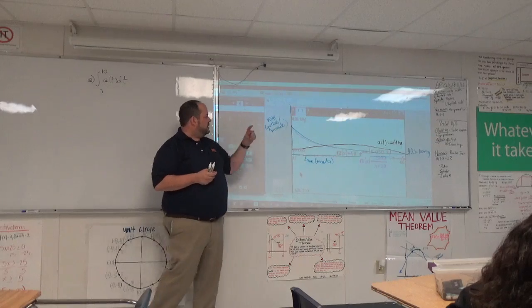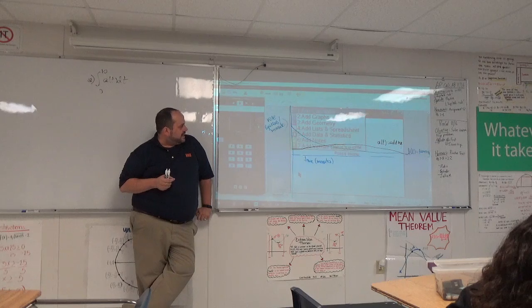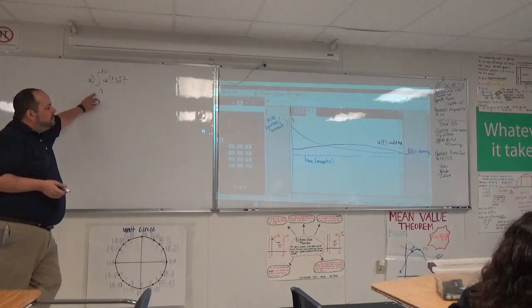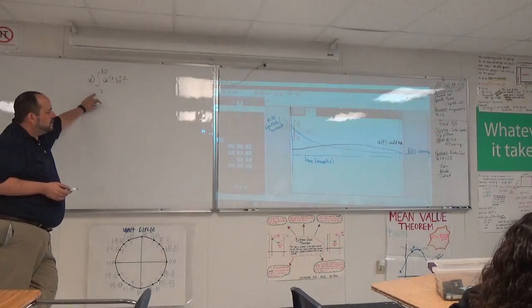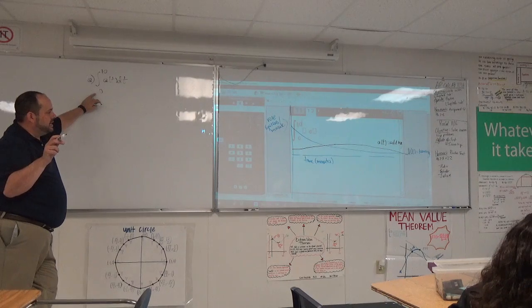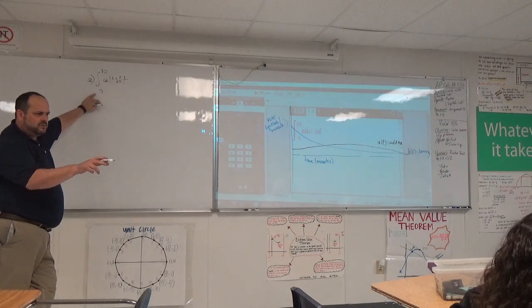So what you need to do is add page, control doc, add calculator. And now on the calculator screen, to evaluate the integral from 0 to 10: menu, calculus, numerical integral, from 0 to 10. Make sure you get the function right here. It's the adding function, so which one is that? F2. There's no need to retype all of this in, you've already typed it in once. Is everybody okay that it's F2? Yes.